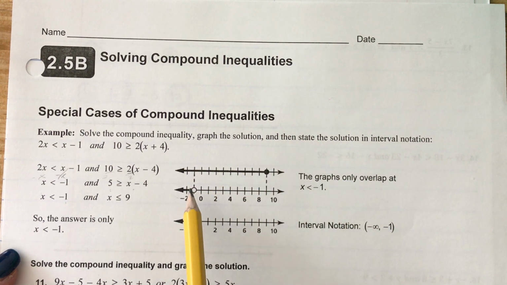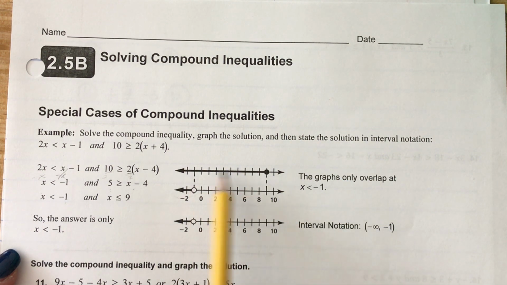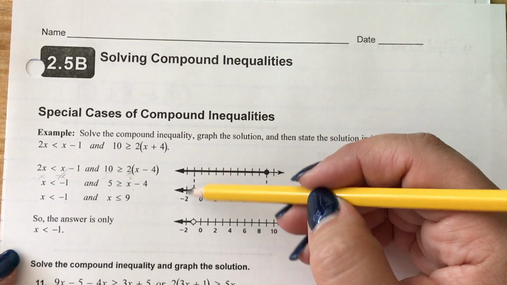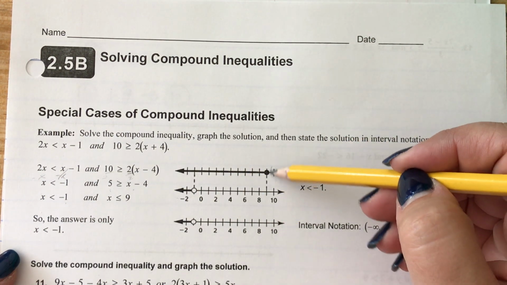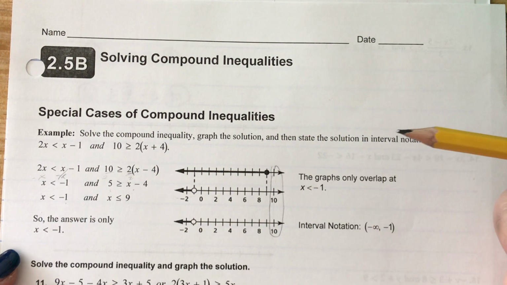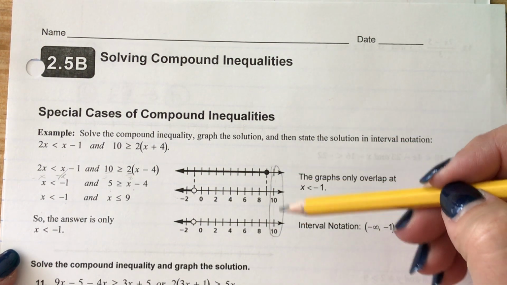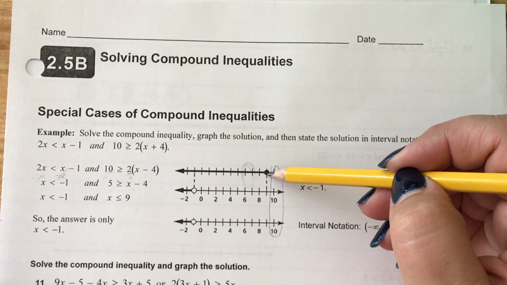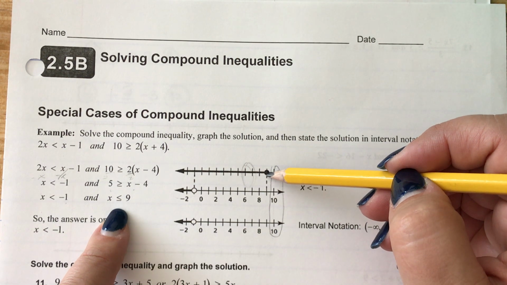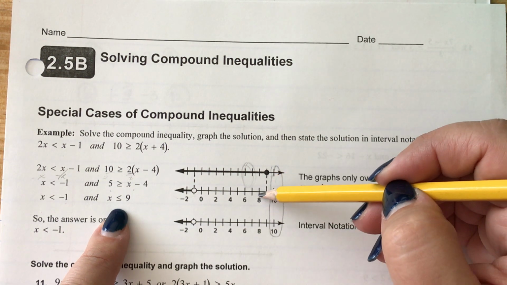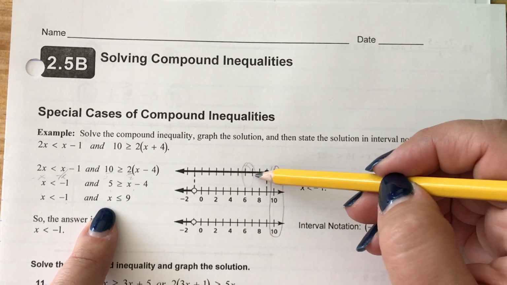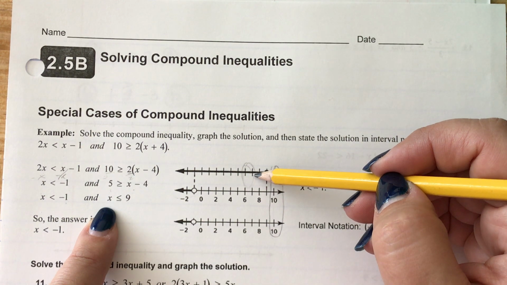So even though both of these are shading to the left, both of these are shading less than, if it is an and statement, I'm still interested in where these are both true. Like I have these numbers like 10. That is true for neither one. Definitely not part of the solution set. Those are not true for either of these. And then I've got some values right in here that are true for the top one. These values are less than or equal to 9, but they're not true for the second one. And in an and statement, I'm not interested in these points either. I am only interested in where they are true for both.